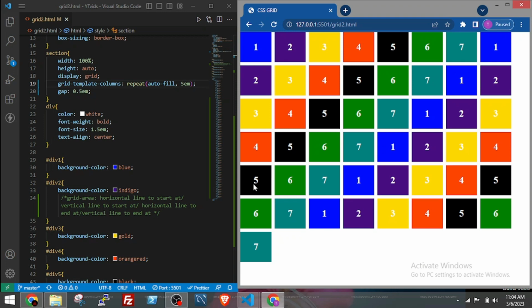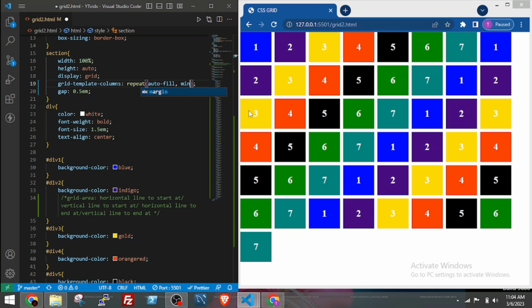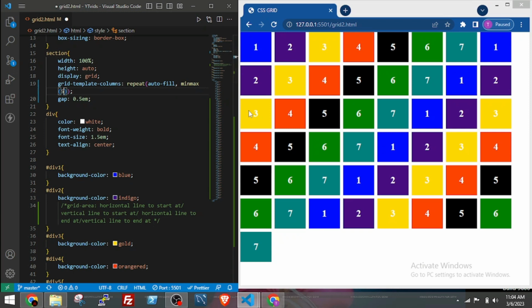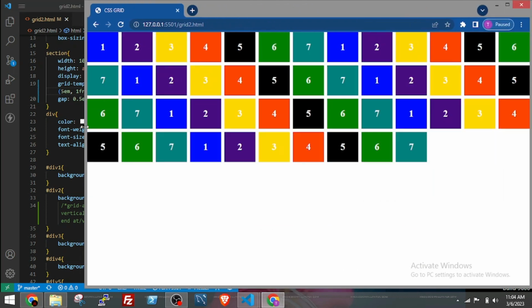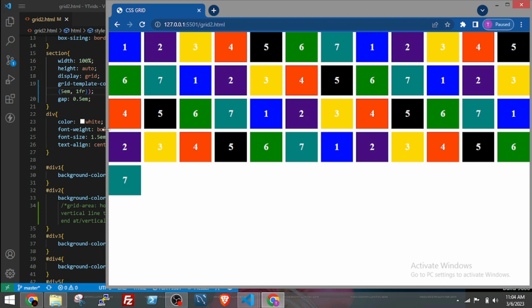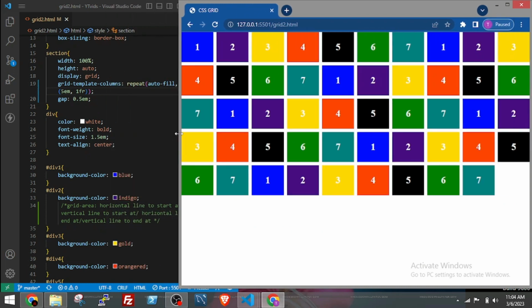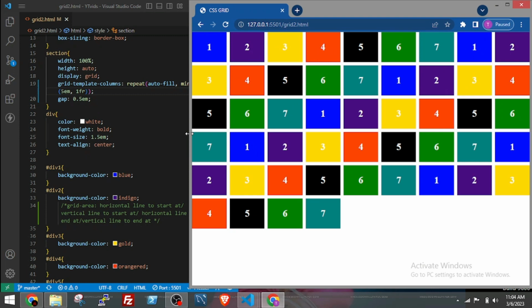So the first parameter will be auto-fill in the repeat function, then the next parameter will be the minmax function, where the minimum width of the column will be 5 em and the max will be 1 fr. Save it, and if we keep on increasing it, it keeps on filling up the row with new columns.